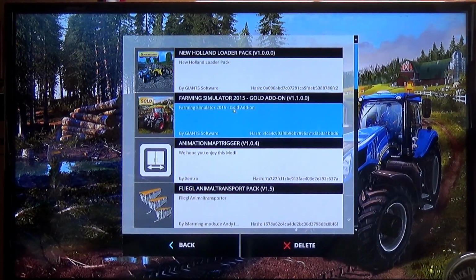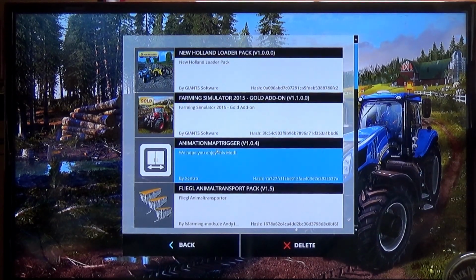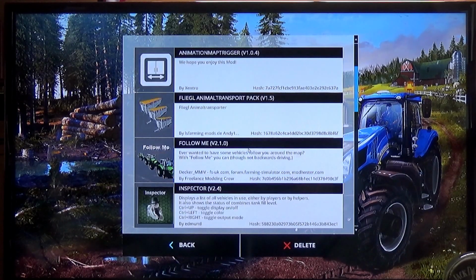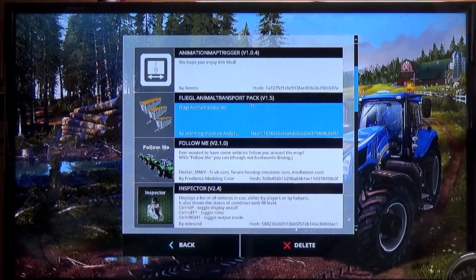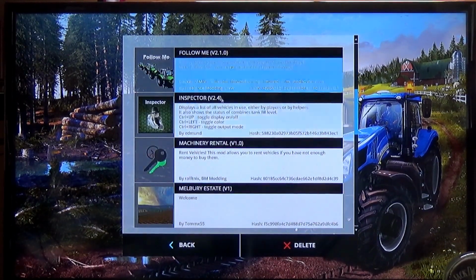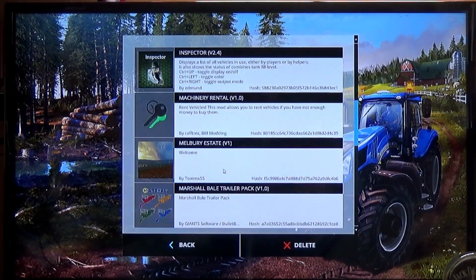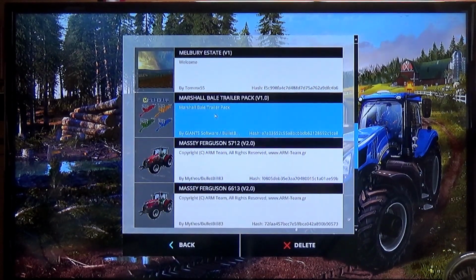So I've got the Gold Edition and the New Holland pack, as well as the base game. They're from Steam. I have the Animation Trigger 1.04, the Fleagle Animal Transport Pack version 1.5, Follow Me 2.10, Inspector 2.4, Rental 1.0, Melbery Estate. I have the Marshall Bell trailer with the auto stack from Giants, by Bullet Bill.